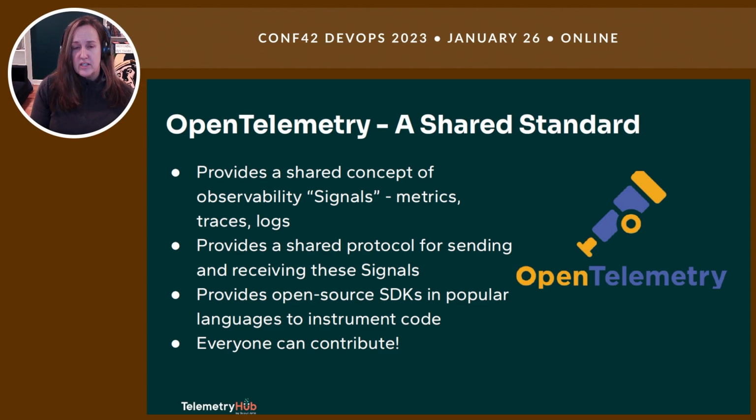So this really introduces a shared standard. It provides a shared concept of those metrics, traces, and logs that we were talking about, and a shared protocol for sending and receiving those signals. It comes with SDKs in a lot of popular languages, in varying degrees of maturity, and all of that is available on the website, so you can understand where all of those lie. And the great thing about it being open source is that if your preferred language isn't as mature as you would like it to be, you can contribute to it.